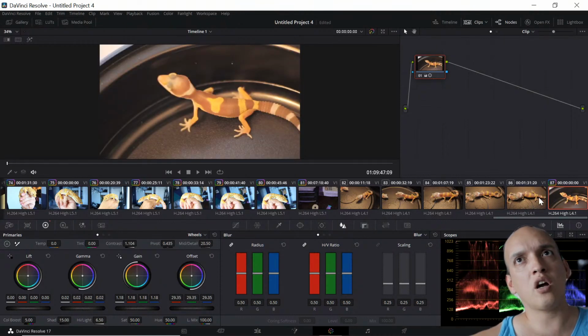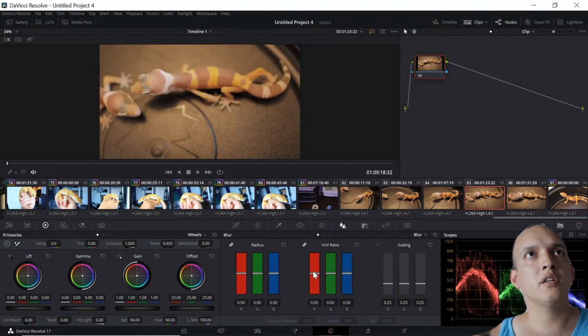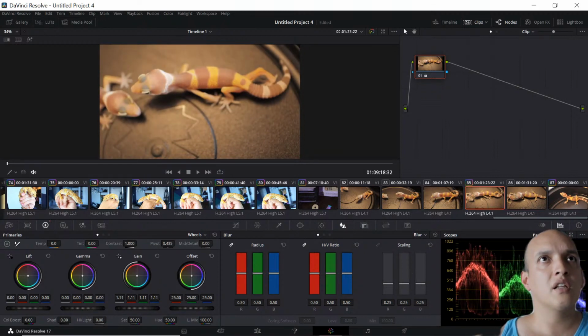See, this was shot at a little bit different lighting. So for this one, I got to tweak it a little bit differently. For every shot you make, if the lighting is different, you have to edit the light a little bit differently too. This is something I wasn't doing at the beginning, that now I'm learning to tweak those colors and make it all look a little bit nicer.